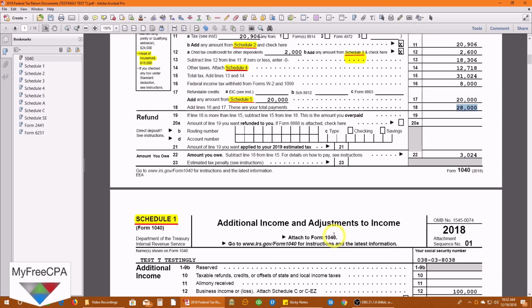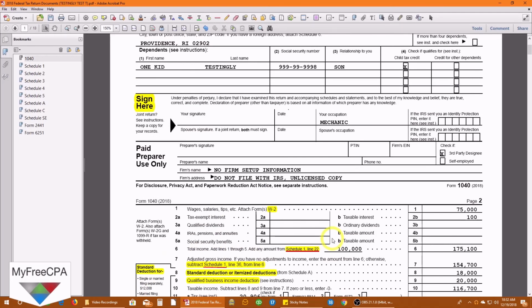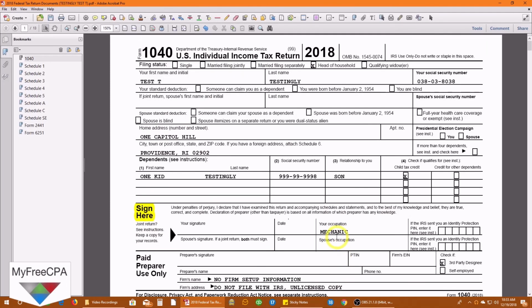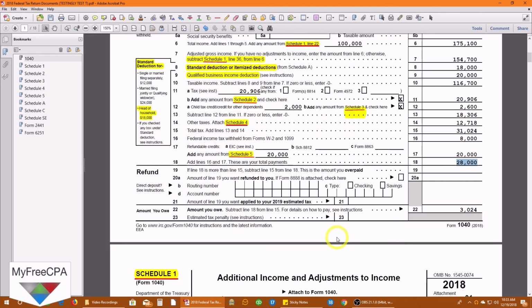Whew! And those are the major changes just to the forms of your new tax return that was supposed to be easier and in the end ended up being way more difficult. So good luck with that. Again, I suggest using tax software.